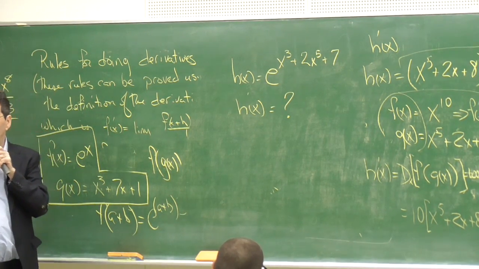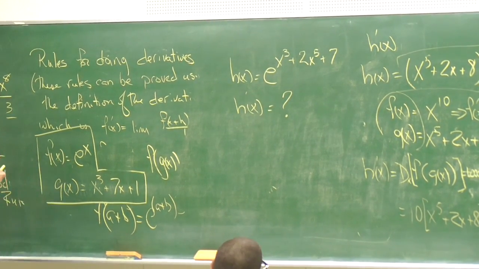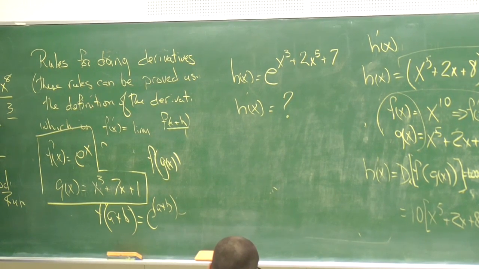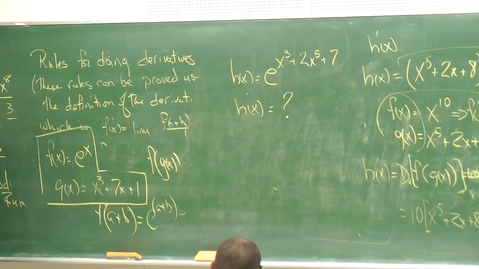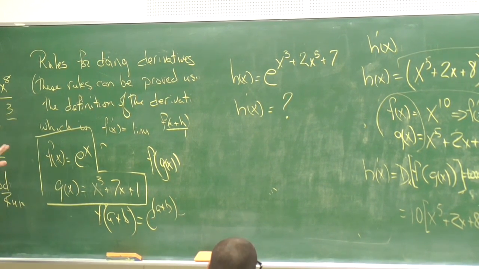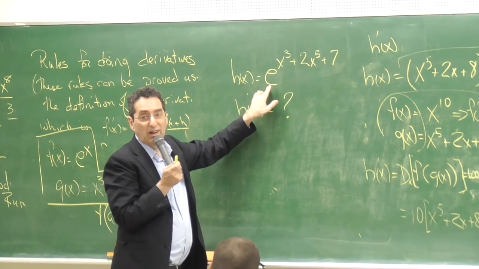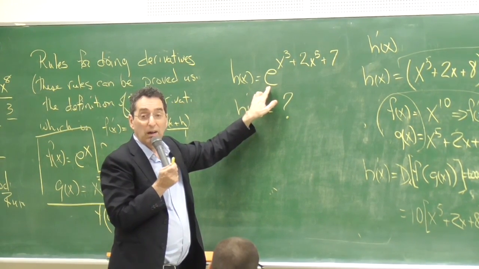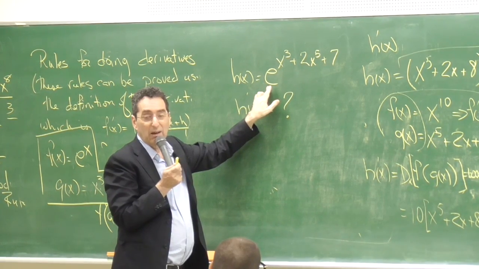Okay, now, we don't really know what to do, but we go through the list. Well, could we use the product rule? Could we use addition? No. Could we use subtraction? No. Could we use the multiplication rule? Probably not. Can we make this into the sum of two simpler functions? I can't see how to do that. Can we make this into the product of two simpler functions? Maybe, but it's not really going to help us.